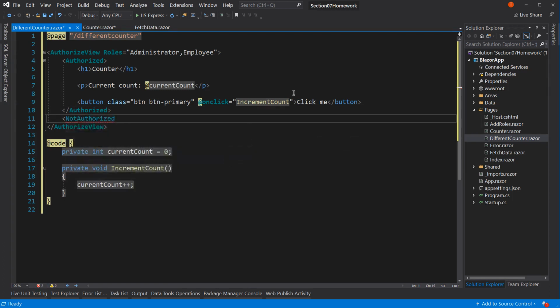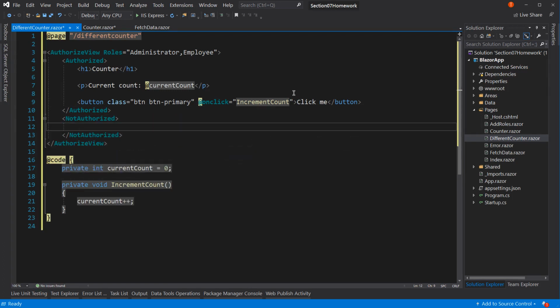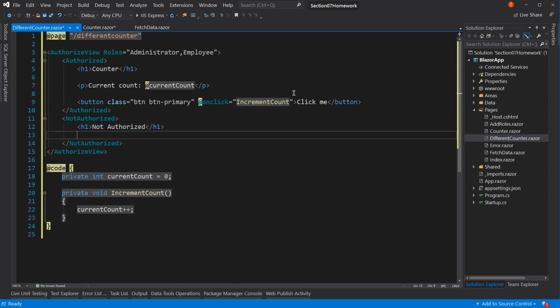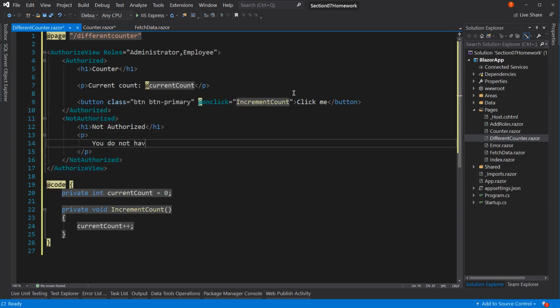And then we'll have a not authorized where we'll paste in some other type of code. H1 not authorized. And we'll have our paragraph tag that says you do not have access to this similar but slightly different counter. Okay, so that's the counter page that is the different counter page.